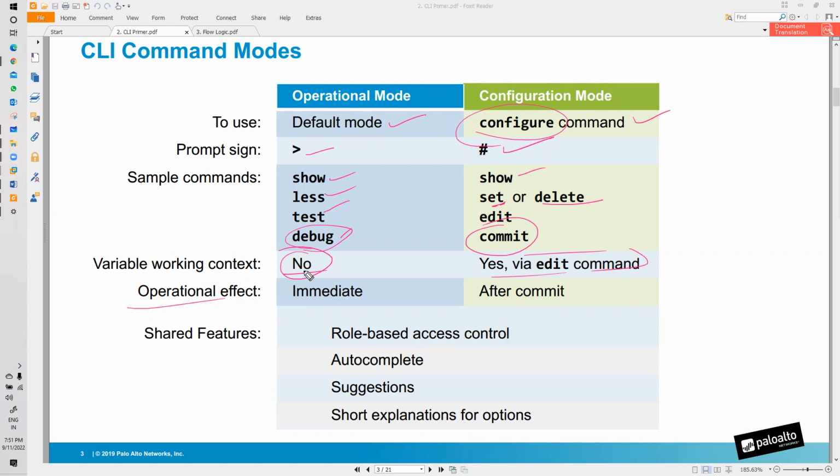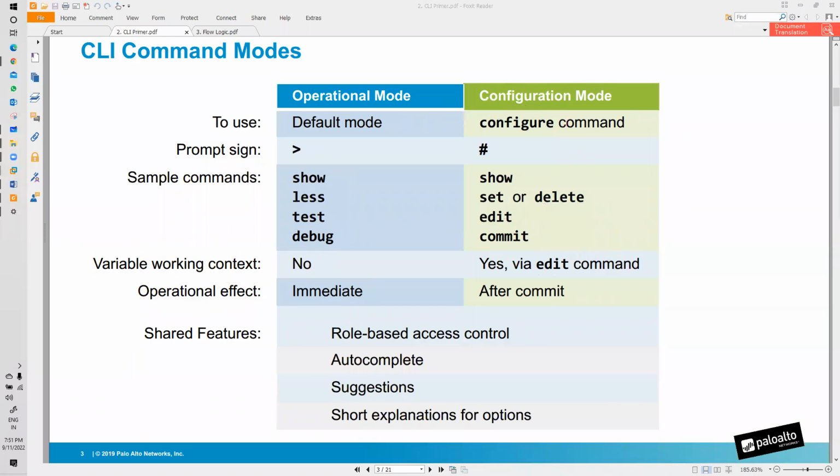Whatever changes you see here, you will get immediately. But whatever changes you make in the firewall in this configuration mode, you need to enter the commit command. After that, you would be able to see the effects on the firewall. Next is shared feature. Okay. Role based access control, autocomplete, suggestion, short explanation for option.